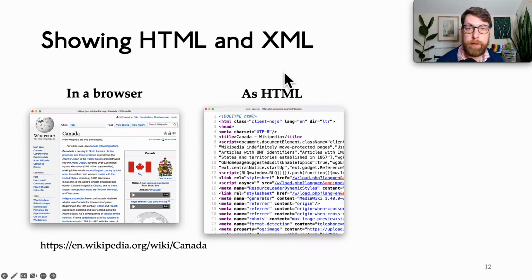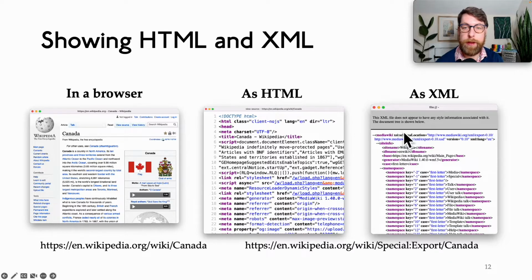But you can also export the data. So the data you export is this stuff right here: the coordinates, what it's featured in, and not just all of it the way that it's rendered on the page, but the important details as data. And so that's what it would look like here. Now, notably, this is XML, but it does have this schema in it. As I was mentioning, you can extend XML so that you have special tags for your particular kind of data. And in this case, we have MediaWiki, which will give us some very specific tags that we would expect in a file that would come out of a wiki, or specifically Wikipedia.